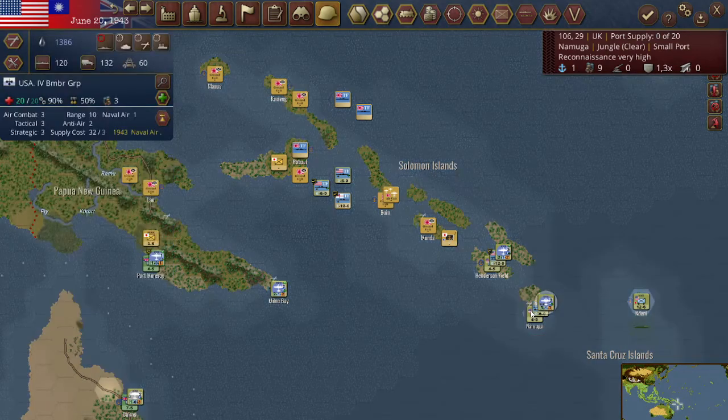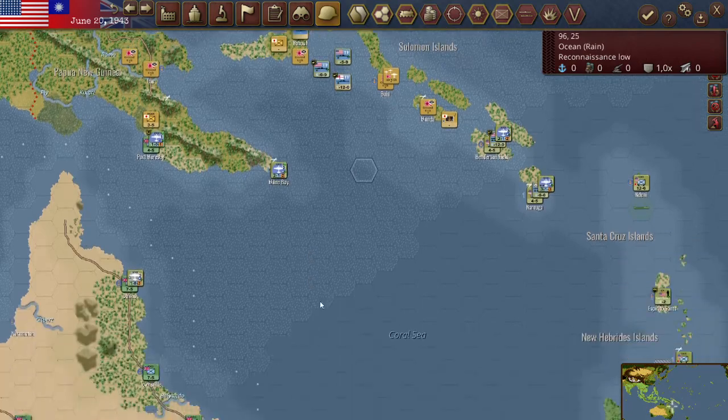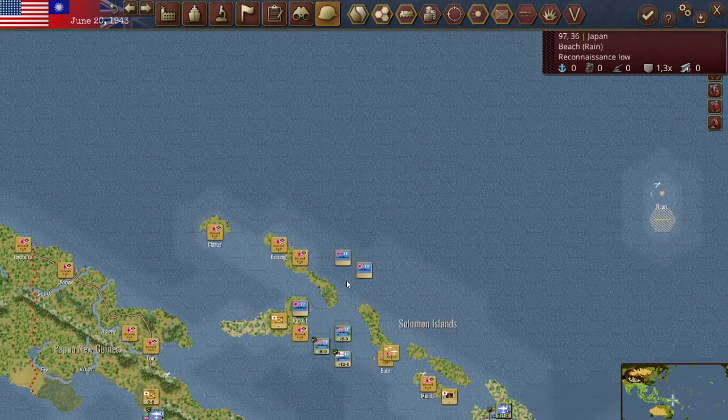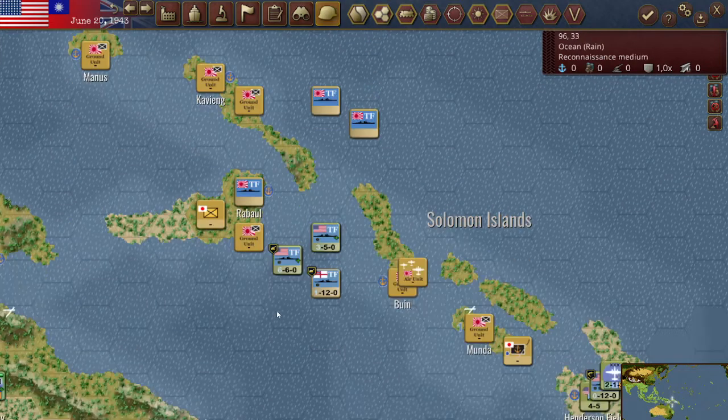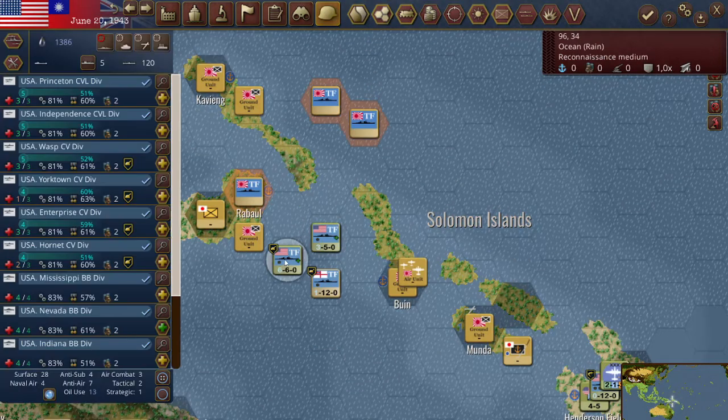And I don't think this guy has a range. Yep. And there you go. But the important thing to bring home here is, do I carry this battle on? I mean, I probably could sink a bunch of guys here. But I've got Yorktown at 1, which will probably get sunk.